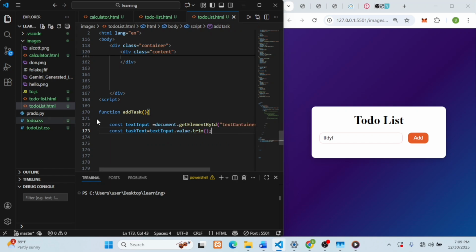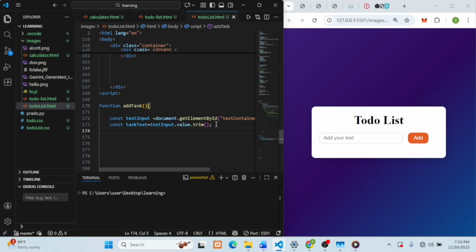Now this particular line will also get the text inside the input field, so we are putting the two important things. So we're going to do a very important conditional statement. We check this taskText, which contains this input field text, and if it's empty we will not do anything. If it's not empty we are going to do a whole lot of things.